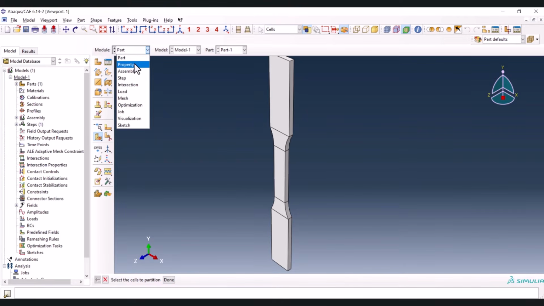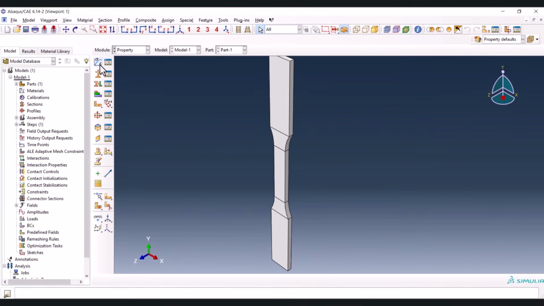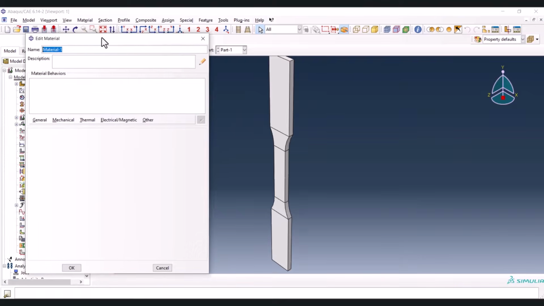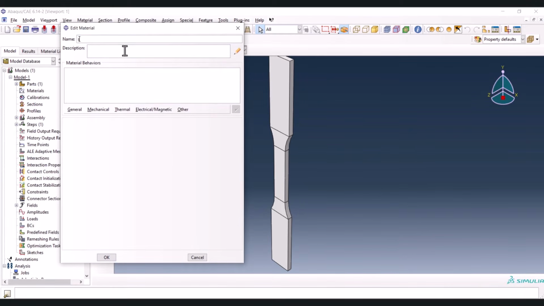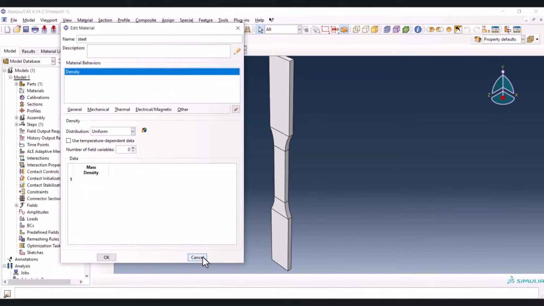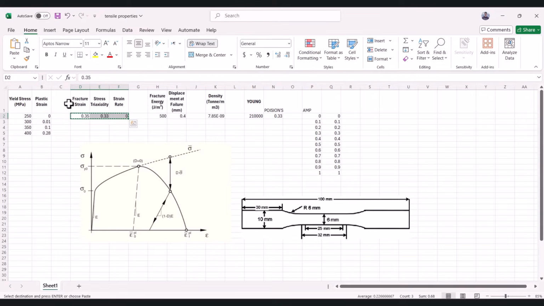Now we can go to the property. We are going to create the property for the material. We name it steel. From general, we use the value of density.